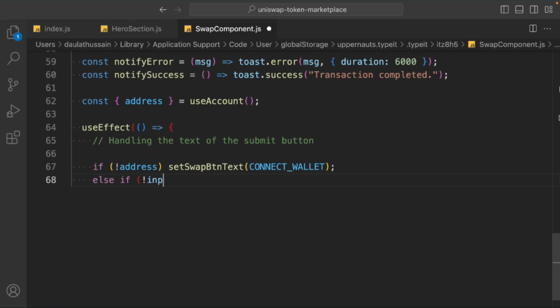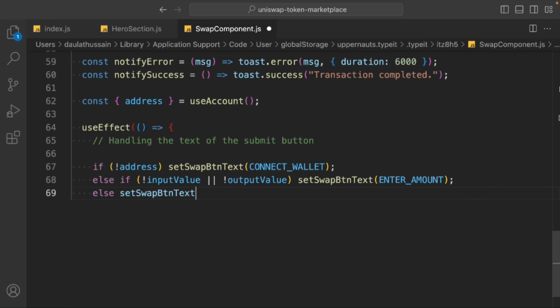Else if input value is not there and output value is not there, then we have to set swap button to enter amount. Else we have to set swap button to swap. These are the three states we have. If the user is not connected, then we have to say connect wallet. If the user is connected but hasn't provided the amount, then we have to say enter amount. And if the user has done all of this too, then we have to say swap.